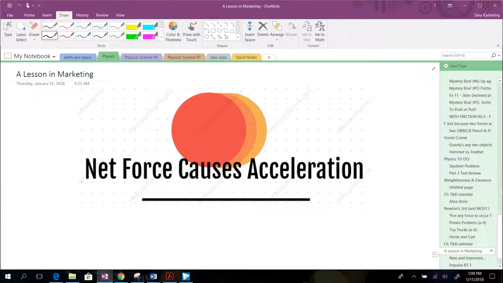This is part of Newton's first and second law, right? If there's a net force, then it will accelerate. If there's not a net force, it won't accelerate, right? We can distill that down into net force causes acceleration. This is not a surprise. We know how big the acceleration is because acceleration is equal to F net over m, right? This is nothing new. This is old stuff. You got this. You've mastered this. Or at least you kind of convinced me that you mastered it.